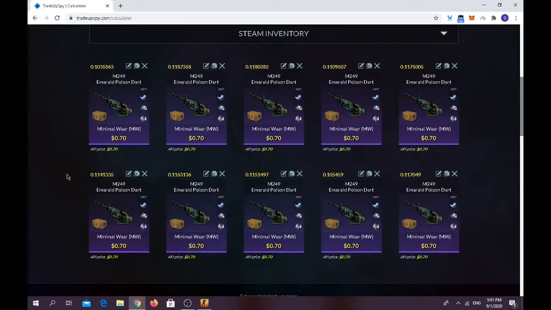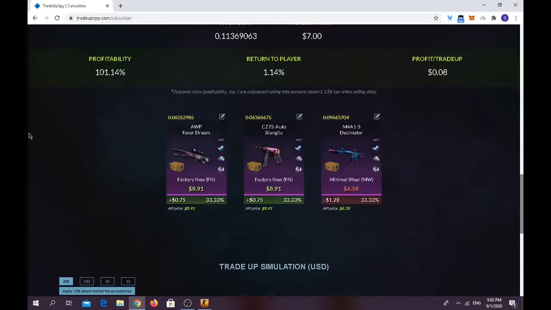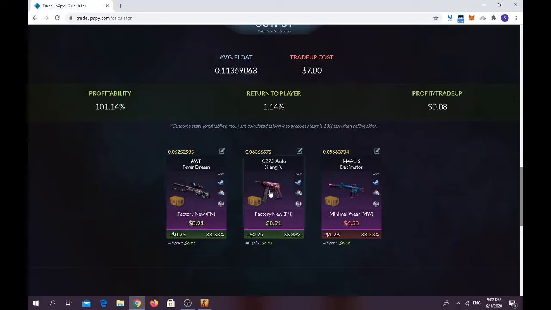For the final trade up, it's gonna be the most expensive trade up for now. You have to use 10 Minimal Wear M249 Emerald Poison Dart with a float of below 0.12. These are from the Spectrum Case collection. They cost about 70 cents. Trade up costs only $7. Average float, as I said, 0.12. And for the outputs, you have a 66.66% chance of making a profit and only a 33.33% chance of losing $1.28. We won the AWP Fever Dream.